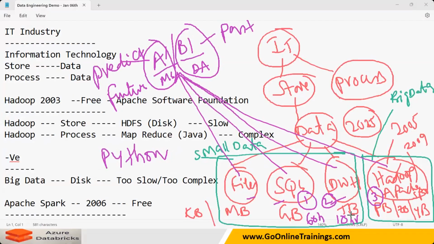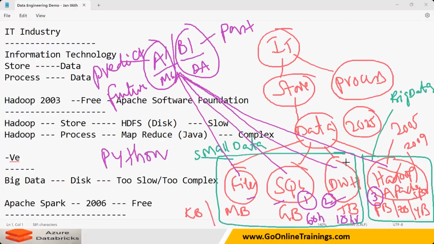Apache Spark, at the end of the day, is going to be dealing with the data. Data means more SQL concepts are going to be repeated in your Apache Spark as well. So if you want to learn Apache Spark, SQL is again the backbone. So you need to use a coding language called Python, right?